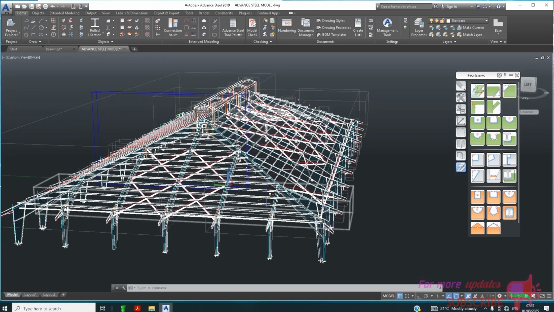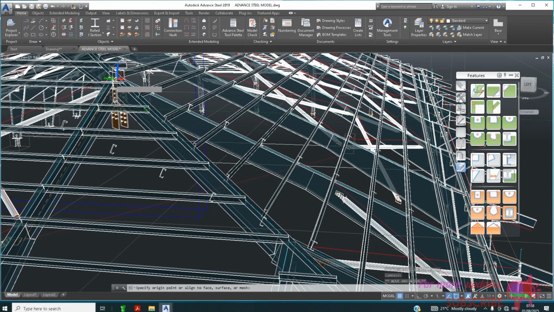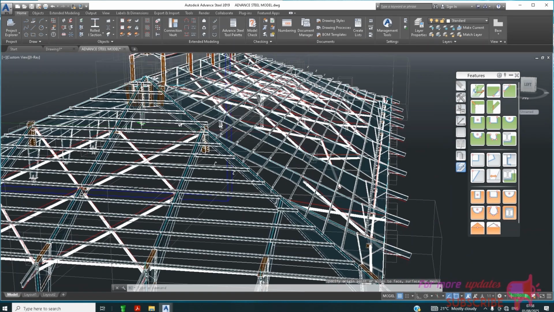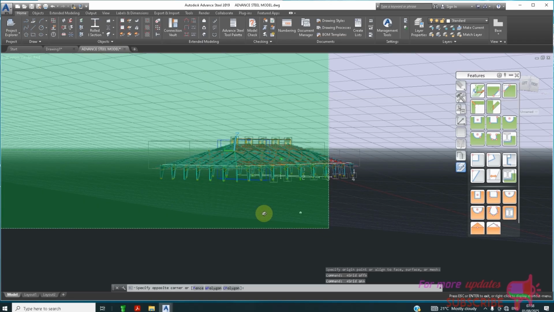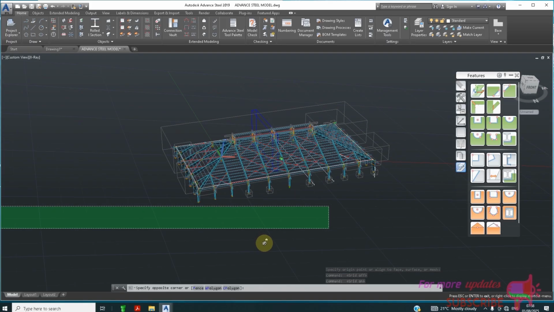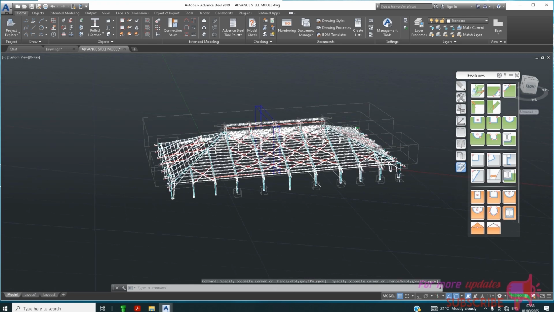Okay, you can just repeat the process. Let me just move it to that point, and then right click. So now the UCS is currently walled. Okay, if you can check and maybe rotate this a bit, you can see the UCS is currently walled. So I want to rotate.